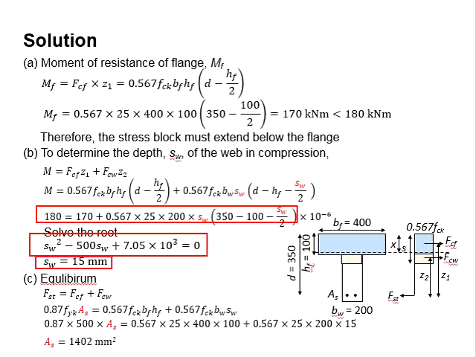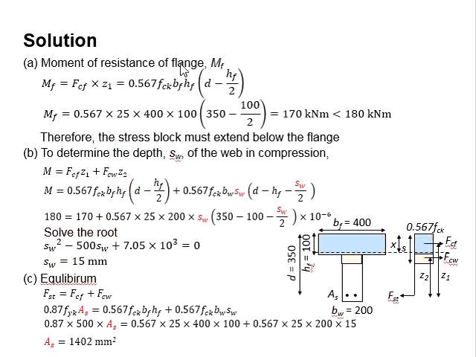You obtain Sw equals to 15 mm. This means that the S here is 115 mm from the top of the beam: 100 mm is for the flange and 15 mm is for the web. With the Sw obtained, our next step is to determine the As in the section.